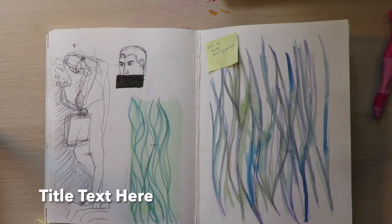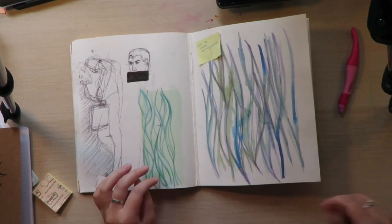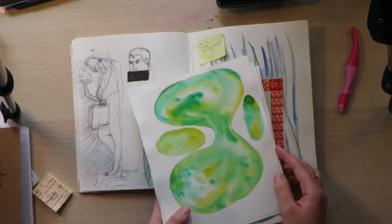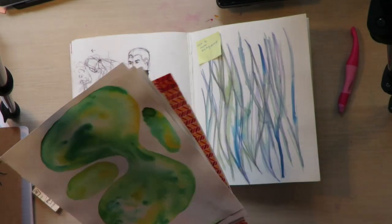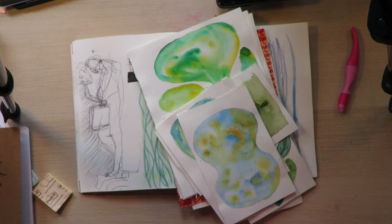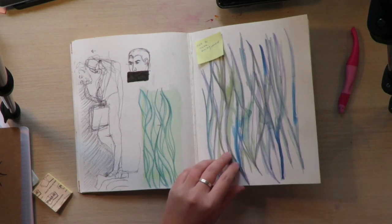As you can see here, I ripped out pages. And you want to know why I did it? Because I am impatient. That's the theme of today's video. Katie being impatient. And you think after working with watercolor for about 2 years before this project, on and off, I would know it takes a while to dry. Yeah, and I couldn't wait for that. So I cut out pages and worked on a few pieces at once.